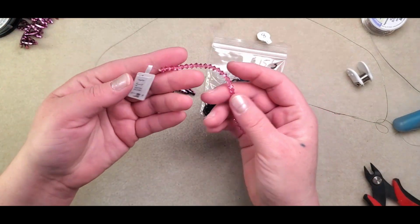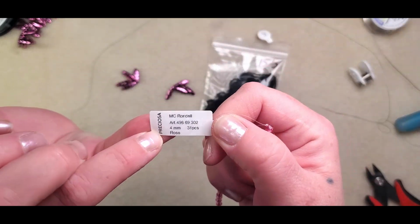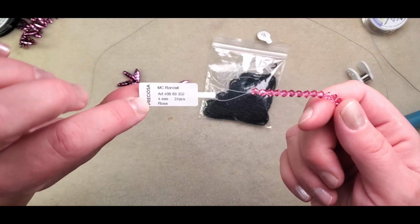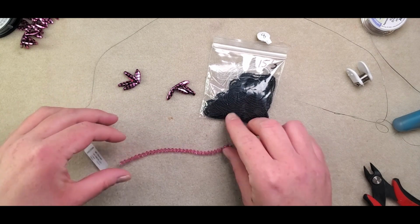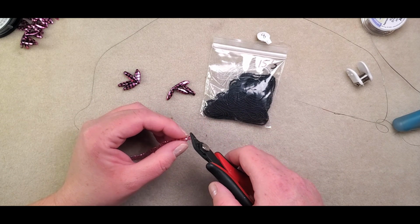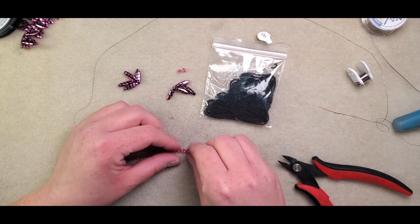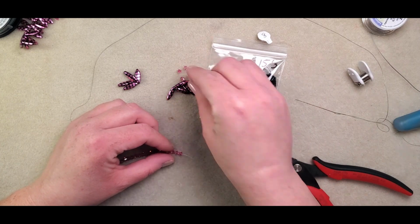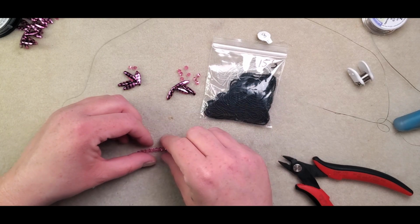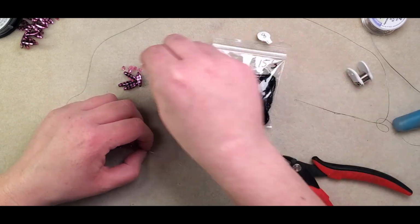I'm also going to be using these 4 millimeter Preciosa crystals in the color rose. These are 3 buckaroonies. We sold these on the website a while ago. We are going to need 8 of these for each dragonfly. 2, 4, 6, 8. 2, 4, 6, 8.